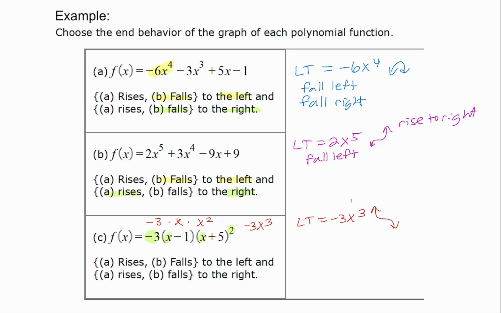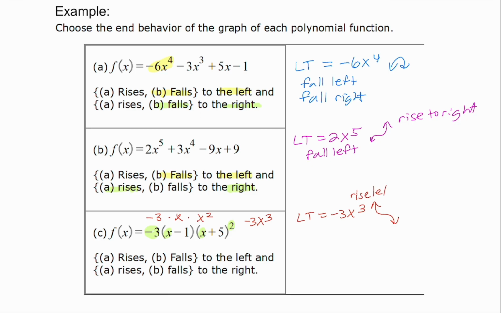which looks like a cubic that's been flipped upside down. So you'll notice that it is going to rise on the left and fall on the right. So it's all about, if you were to multiply it all out, what would the highest power be? So just look at any x's, the front coefficient has to come along for the ride. That will determine if you're going to flip or stay in your normal kind of pattern. So that's those ones.